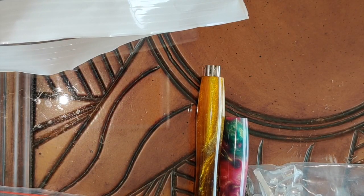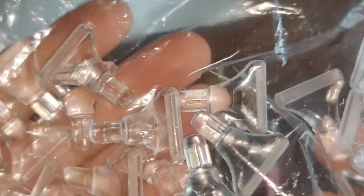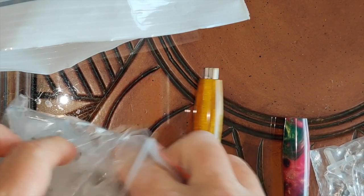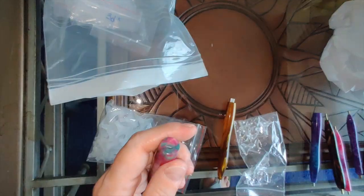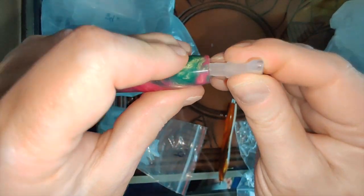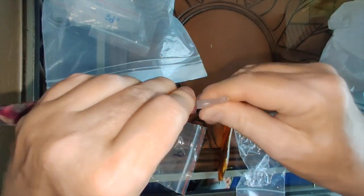Okay, so here I have my bag of tips, and I've got individual bags for each different kind of tip. So let's just take one of these clear plastic ones as well as one of these more translucent plastic ones, and we'll see how they fit into the end of our pens. And I'm just going to back out a little bit because the jumping around is driving me crazy. Oh, that's a nice snug fit. Is it?